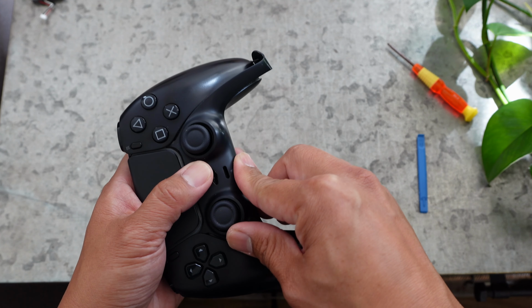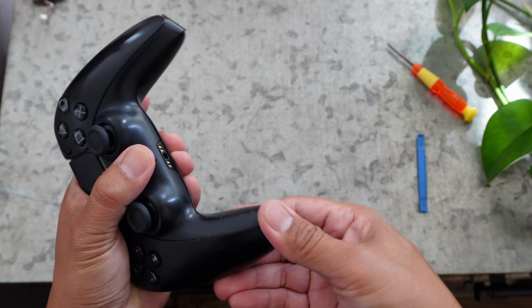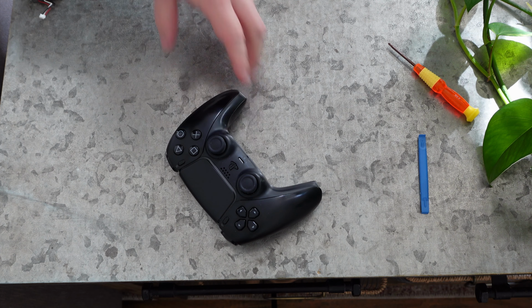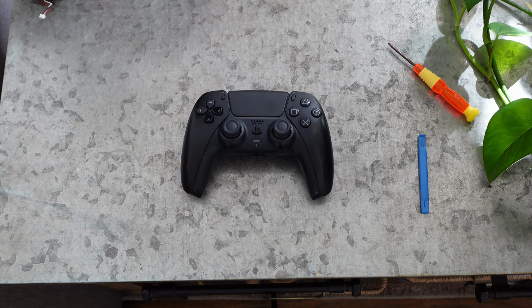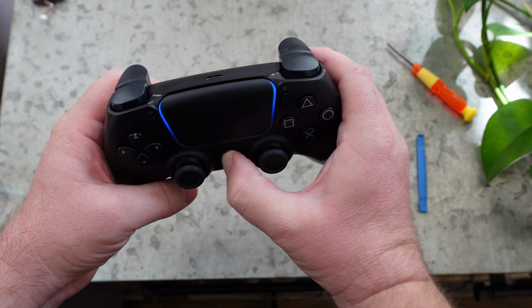Your controller should now work, and there's no need to set it up or anything else. It will just work as long as you've had it previously set up. If not, you can set it up again if need be, but it should work perfectly fine, and I am getting great battery life with this thing. This thing's awesome. I really, really like it.